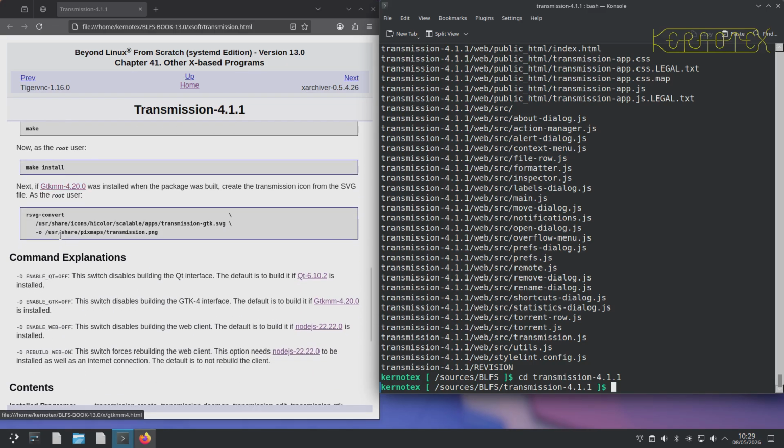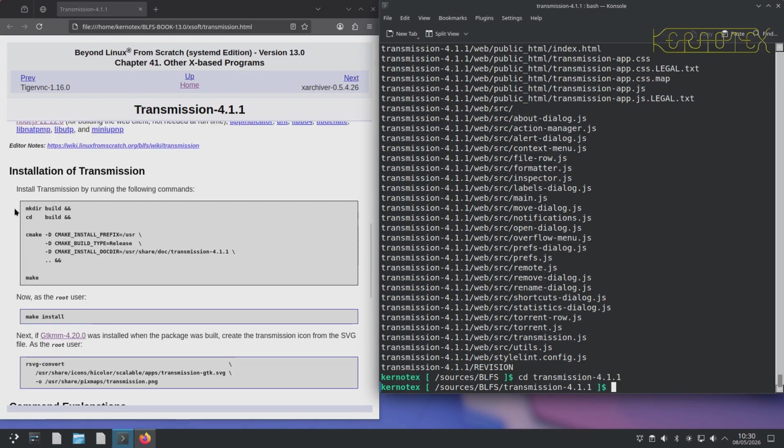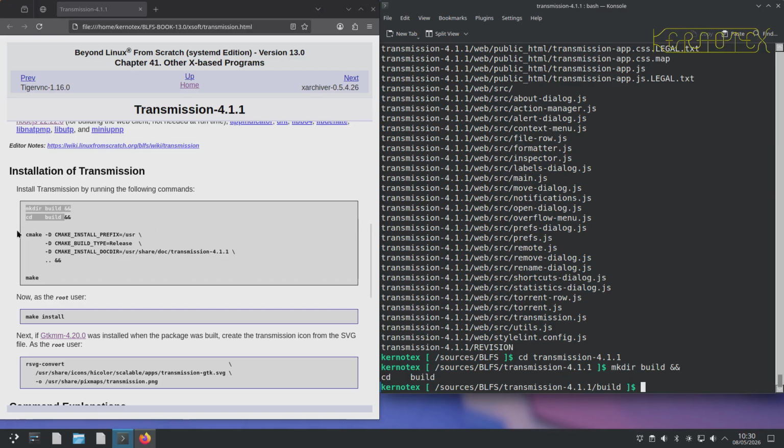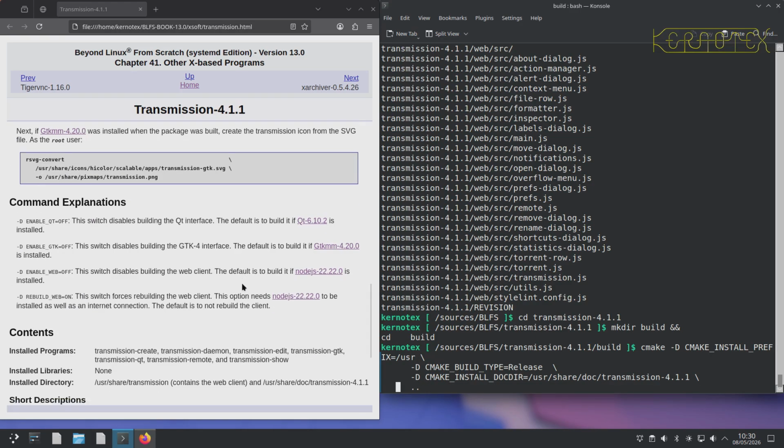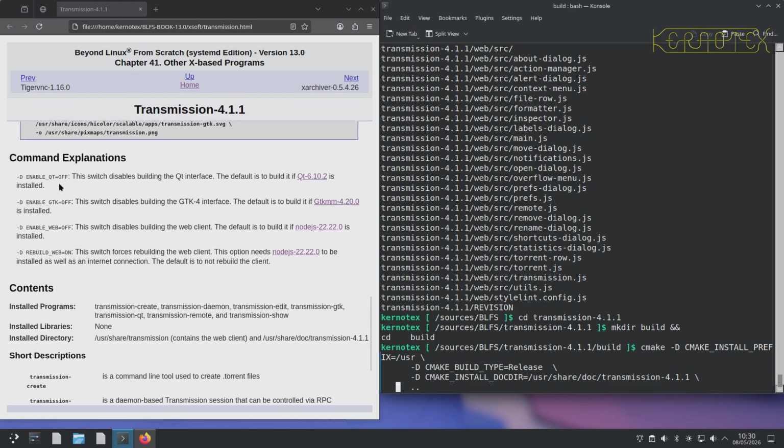So we've got some extra options. So let's build the temporary directory, edit the CMake, and let's check the options. So the default's to build the Qt. It builds the GTK4 if GTK4 is installed, which looks like it is.